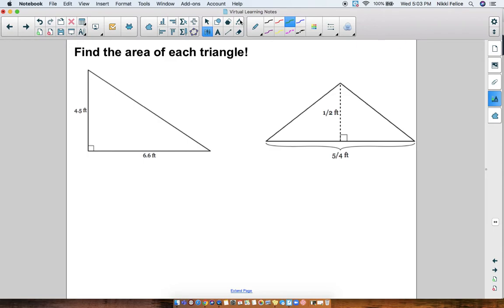All right, so now that you've done these, hopefully, let's check. So I want to find the area of this first triangle here. Now, before I even start, I see that I have decimals in here. So I might want to use the decimal version of this. I'm not sure yet. So maybe I'll just start by writing that. 1/2 times, and the base is 6.6, that's the bottom of the triangle. And the height, if we start at the bottom and we go straight up to the top point, I see the height is 4.5.